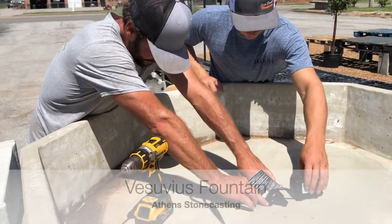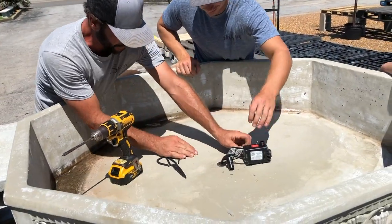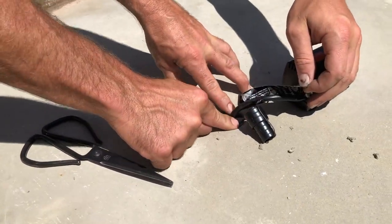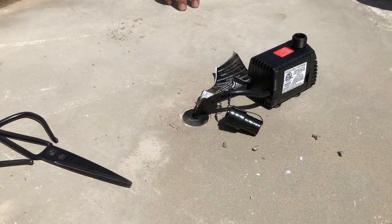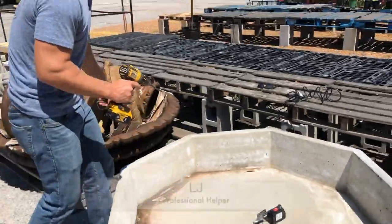So we're assembling this Vesuvius fountain, and we got the cord run through the hole, and then it has this rubber plug that's slotted that goes around the cord and fills the hole in the bottom of the fountain. And you guys got to run out, we got a pallet there.